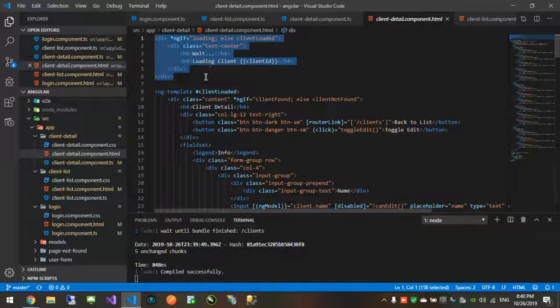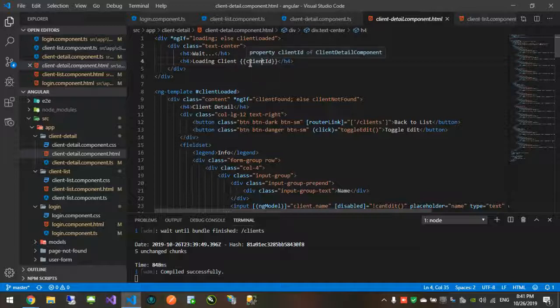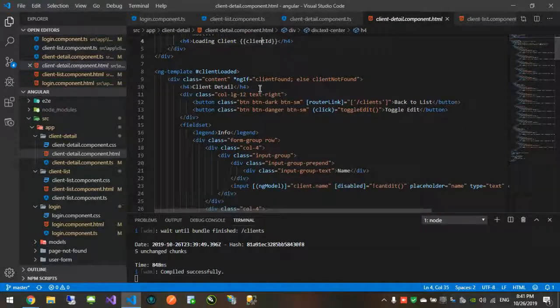Here I created the whole HTML for that, the whole structure. Sorry, it's kind of noisy in here. I hope you are listening to me. Okay, let's continue. So if it's loading, I'm going to display this message to the user. For example, I'm loading the client 1, client 2, client 3. Well, else, the client has been loaded, or at least I tried to load the data.